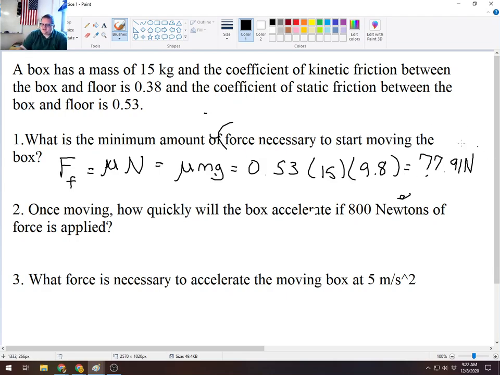So this friction is always going to push back on you with up to 77.91 newtons of force. So if I were to push with 50 newtons of force, I'd be met with 50 newtons of frictional force back. But the point is, I would not be able to push it. Instead, I would need to push with greater than this frictional force. So the very minimum would be basically any number greater than 77.91 newtons.